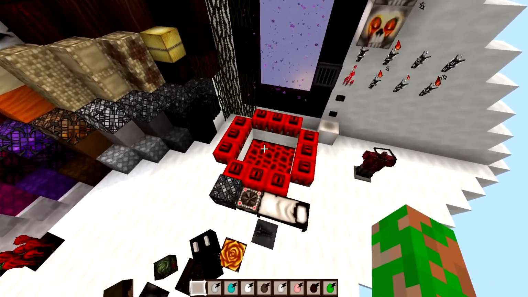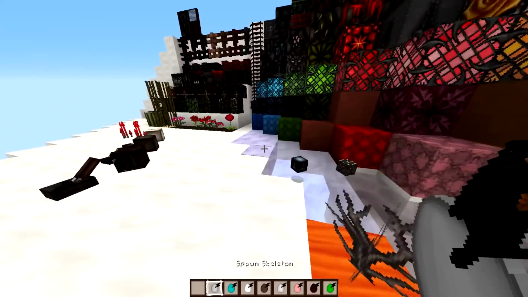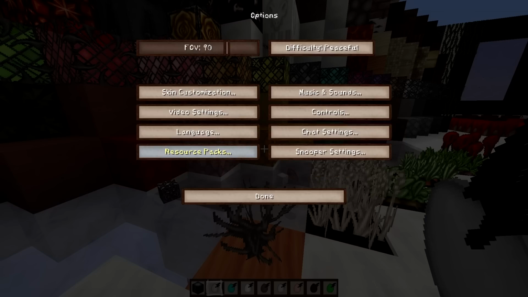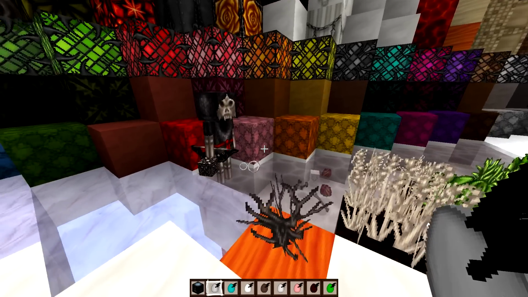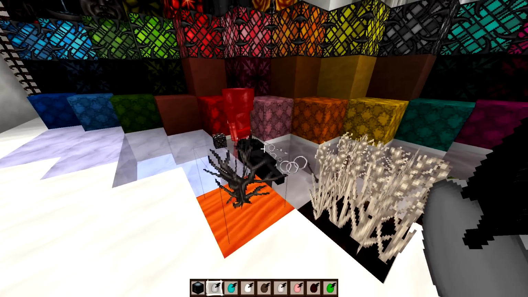And then now let's move on to the mobs and let's see how they look, because personally this is my favorite part of the resource pack, the mobs. So if we spawn in the peaceful. So if we spawn in the skeleton, you'll notice that it is super detailed. Oh gosh, apparently wolves kill skeletons. I did not know that.